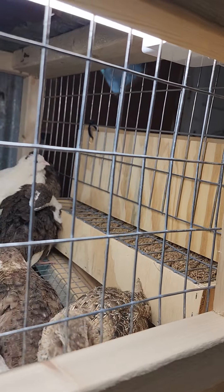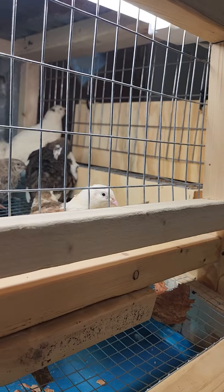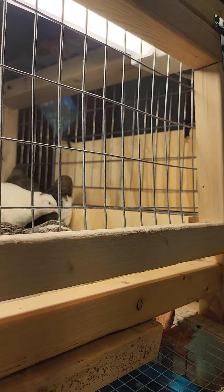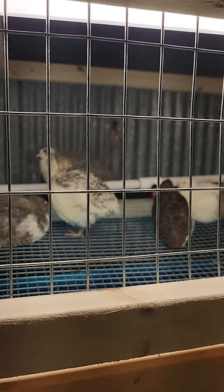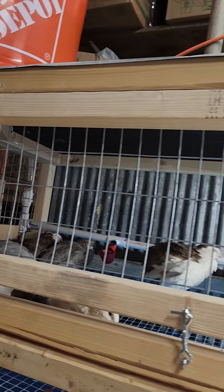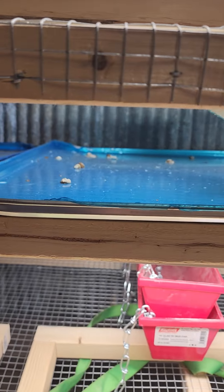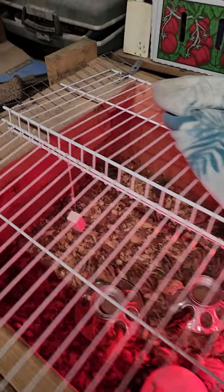I built these wood feeders with wire separators, sort of like a J-box feeder but all made out of wood. I'll be putting those on the ends of each level. This one is eight inches total tall; the one on the bottom is ten inches because I had a little more room — that one holds a gallon of food. I've got automatic waterers, two on each end, using a five-gallon bucket to keep them full. And of course we've got the two-foot by three-foot poop trays that I bought from AutoZone.